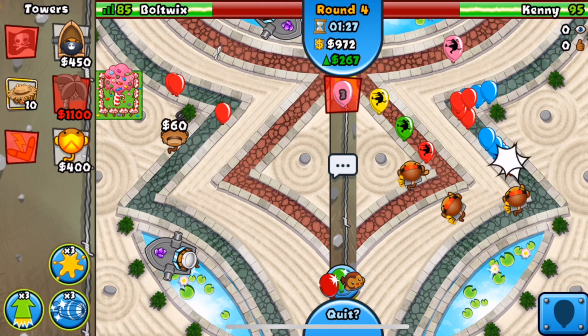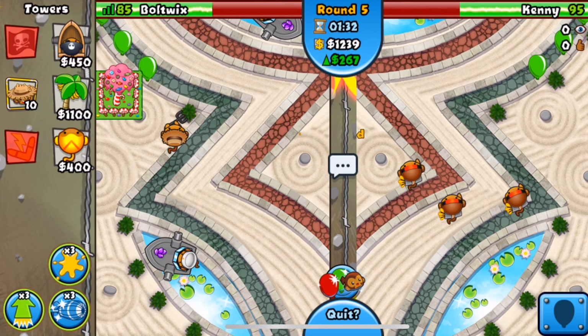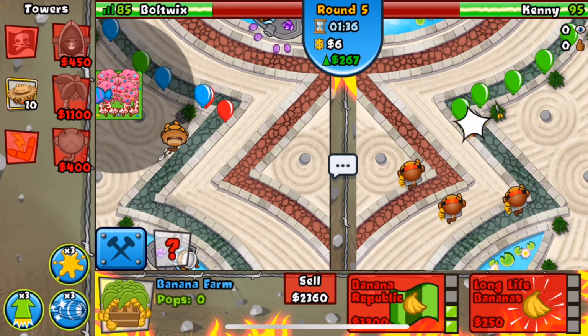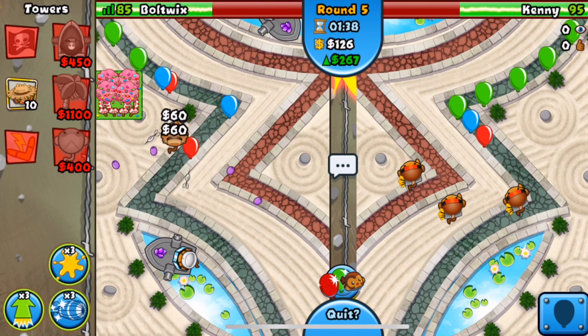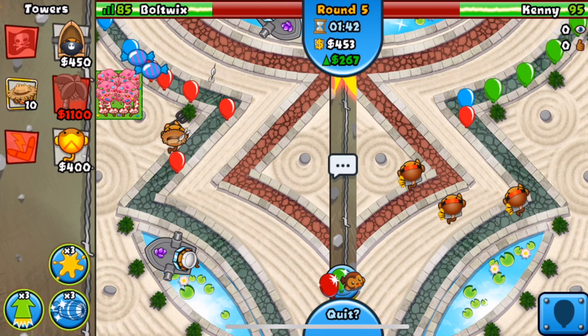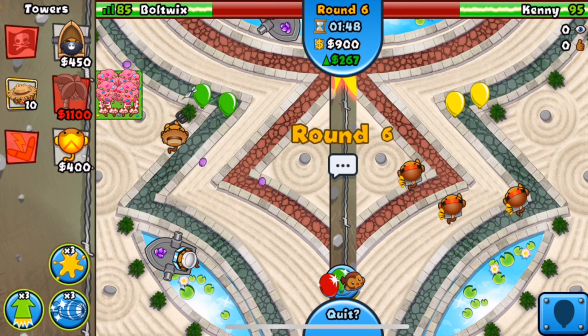There we go. All right, so Kenny's down to 95 lives. We're looking pretty good. Not on farms, though. Okay, our farms are slacking a little bit, not gonna lie. We have to get up this banana plantation. So let's get up this. There we go. And it looks like we're pretty good on defenses. I kind of over-defended for round four because he didn't even eco at all, so I didn't even really need another boat. But whatever. Okay, it's all fine.